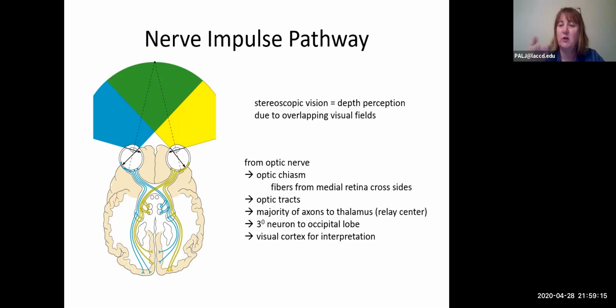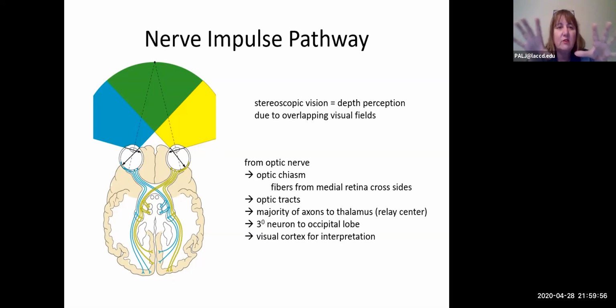All right, so from the optic nerve, I've written out the rest, so there's no guessing. From the optic nerve, we're going to have the optic chiasm, and look what happens in the optic chiasm. Let's stick on the blue side of the eye. What these blue lines are representing are all those axons from the ganglion cells exiting, forming the optic nerve. All the axons that are coming from the lateral part of the eyeball at the optic chiasm stay on the same side of the brain. But all the ones coming from the medial aspect of the eyeball will cross and go to the other side. And that happens for both of those eyes. That's why we have the optic chiasm, the cross, because half the fibers are crossing.